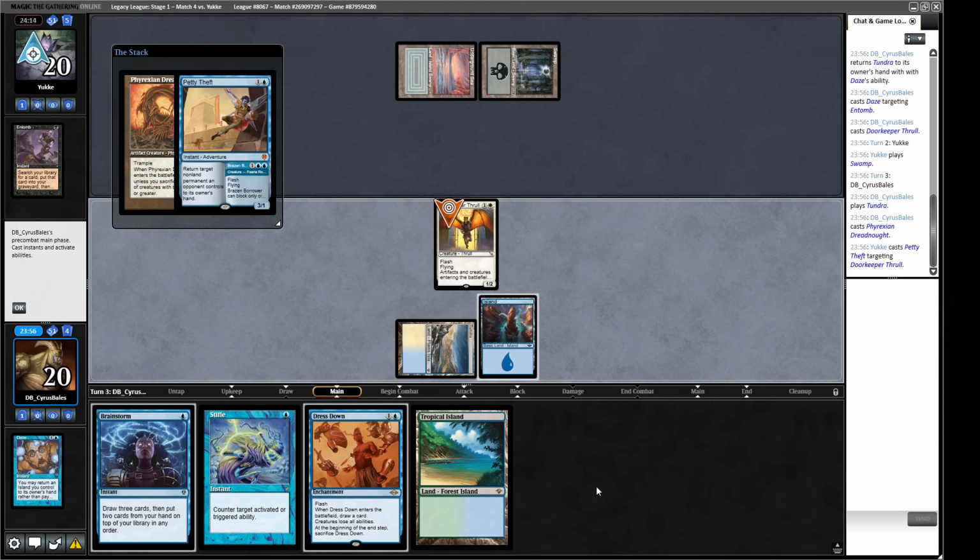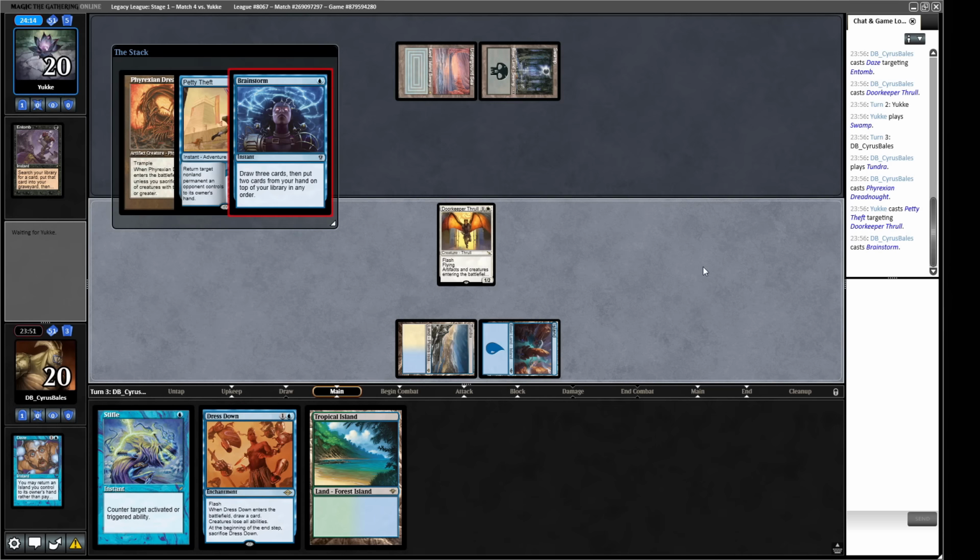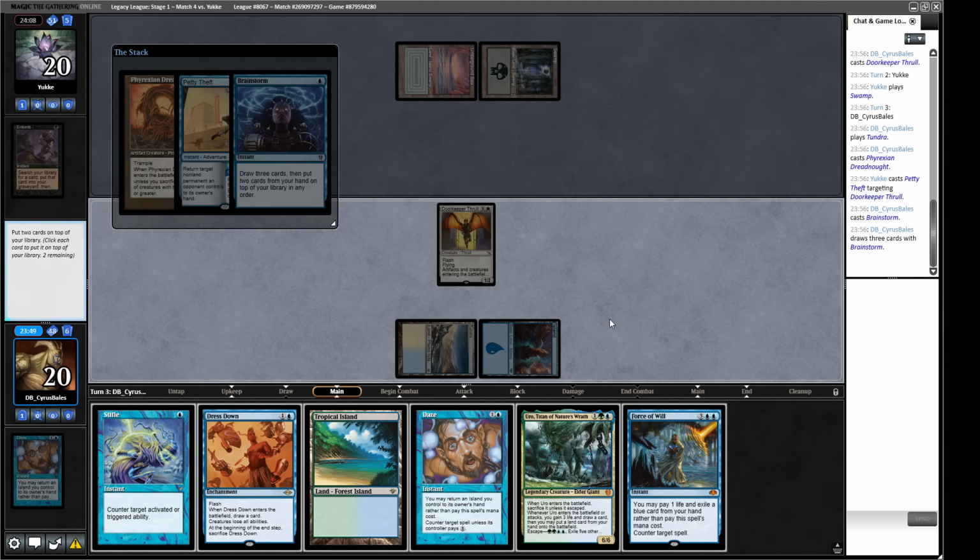Petty Theft. Not enjoying where this is going. Let's brainstorm. We've got Daze here as well. Okay, we'll put back... what are we going to put back here? We want to have the Euro on top, I think. Oh, we want the tropical. We want the tropical island and the Euro as an option to cast next turn, which means we're putting 2 cards back. We want to be able to Force of Will here.